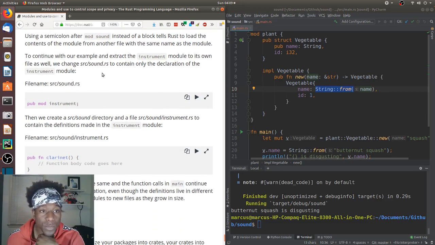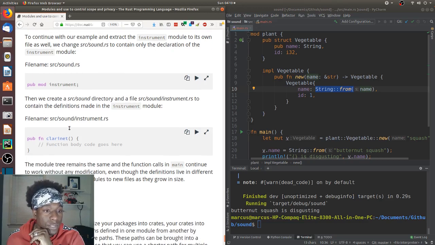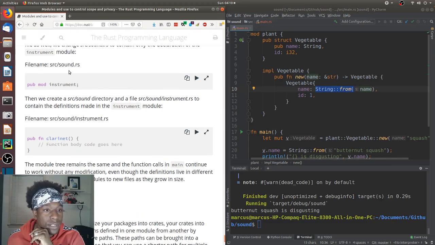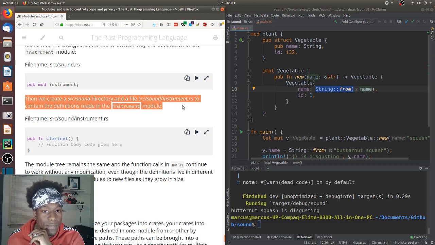To continue with our example and extract the instrument module into its own file as well, we change source sound to contain only the declaration of the instrument module. Okay, so if we were to do it this way, sound.rs defines instrument. We now have the sound directory, and we have instrument.rs within the sound directory.